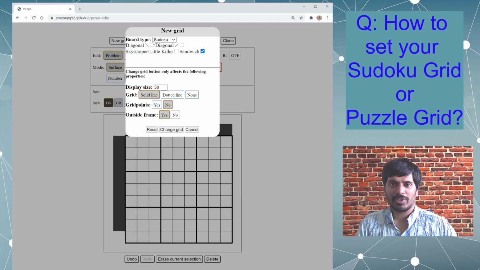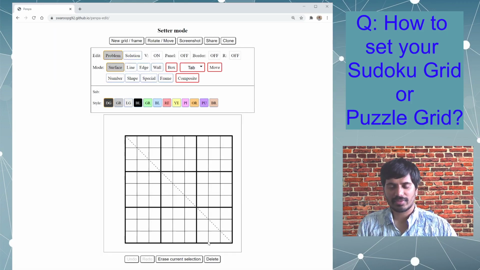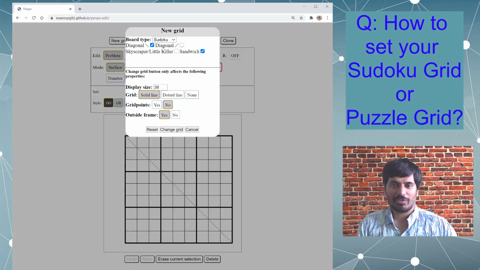And as you have noticed, these are all multiple choice options. So you can have diagonal as well as sandwich together, and it will give you that. Pretty easy so far, right? Then you might have noticed this change grid button, which provides you again certain options.